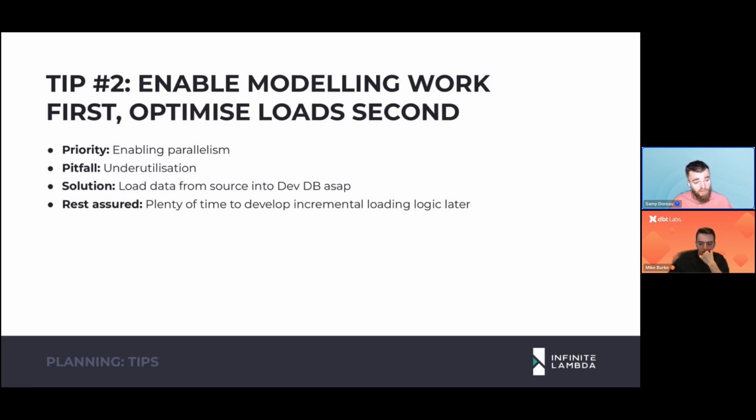So I think one valid strategy as a data engineer is to first make the data available to analytics engineers, whether that means creating some very simple load pipelines. And once the data is there, then you can go away and work on those pipelines to make them, for example, incremental, more performant, tune them. But the idea is to have this approach of being able to work in parallel, which means enabling the analytics engineers, and then whilst they are starting to initialize the DBT project and starting building the views, then you can go back to data engineering work and make it more performant.